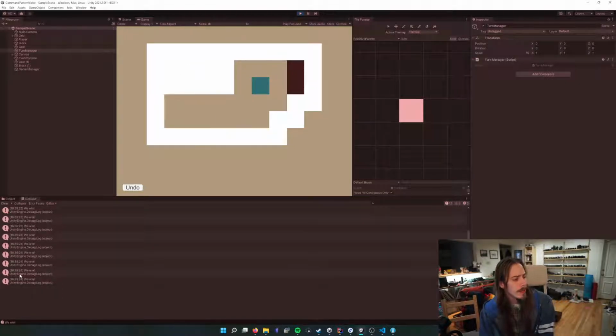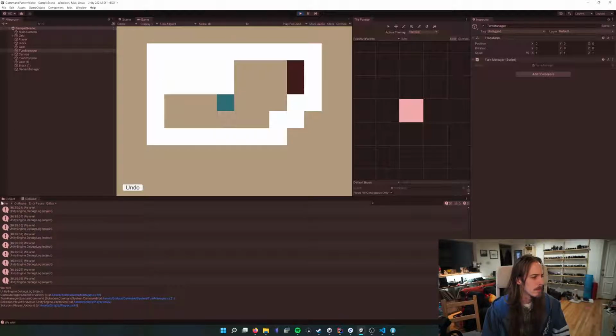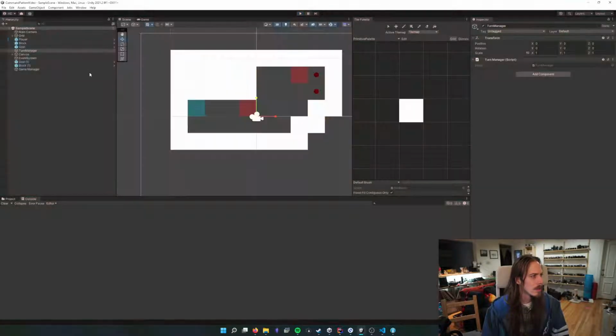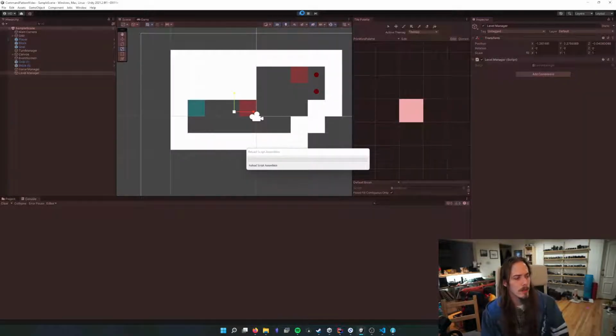So now I need a game state so I can stop moving after I've won and I can keep count and I can see how few moves I can win with. But why's my restart not working? Didn't I have... I did write a level manager script, didn't I?